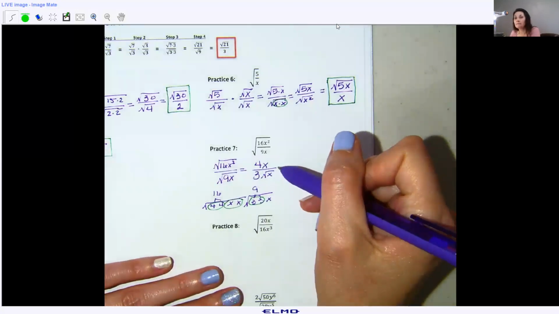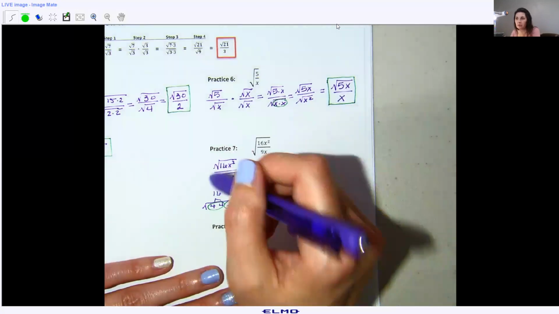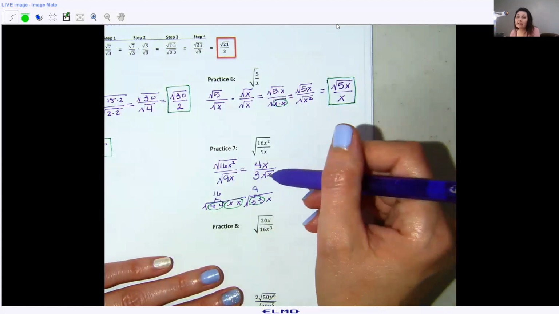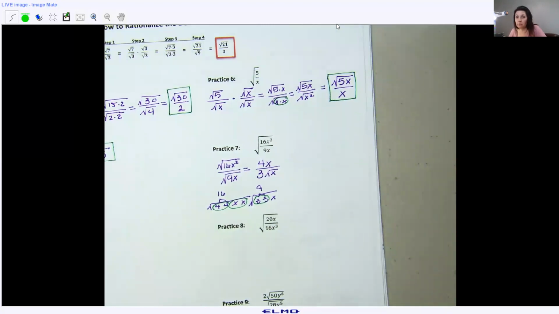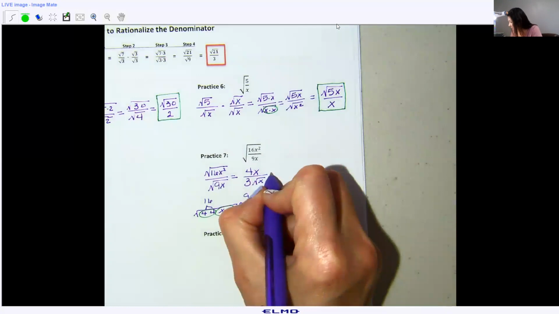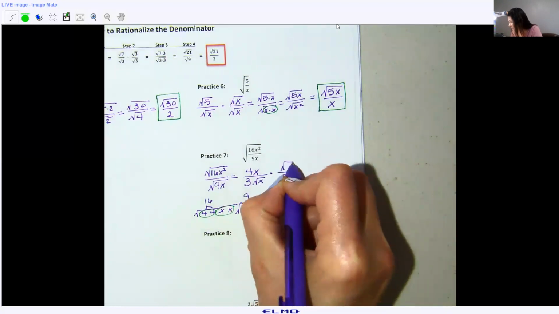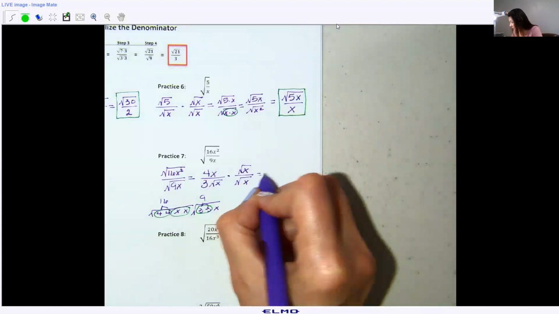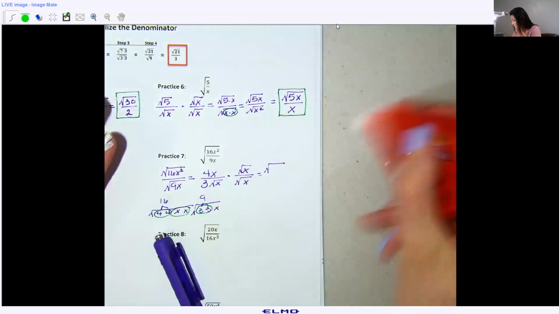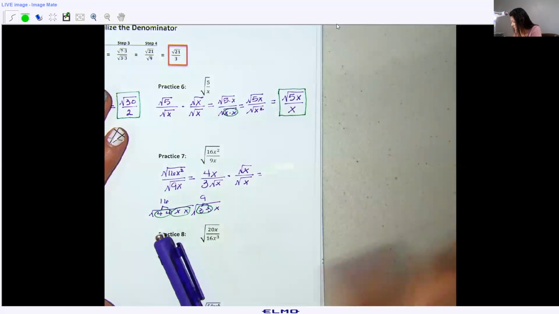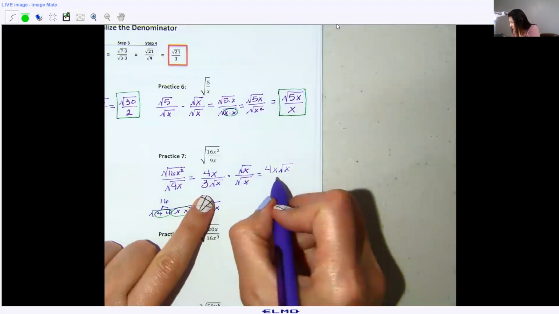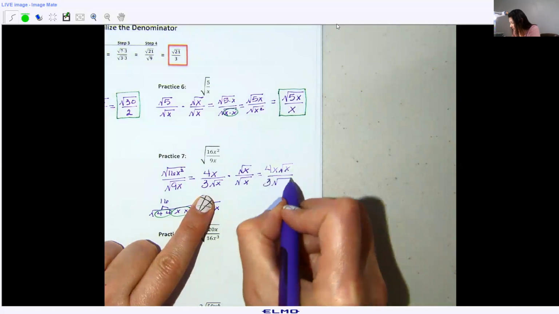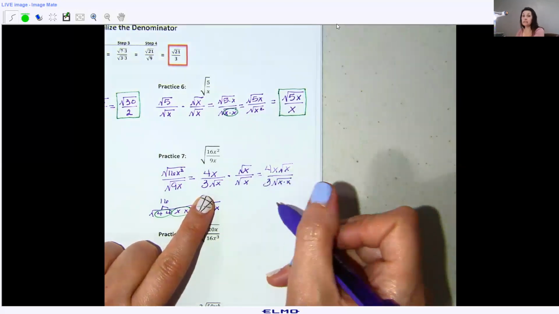So now that I've factored them out, so I couldn't simplify, but I could factor. So I factored, and now I need to rationalize my denominator. I need to get rid of that square root. So when you have a coefficient in front of the square root, you don't have to multiply by the whole thing. You only multiply by what is inside of the square root, okay? So in this case, I am going to multiply by the square root of x on both of those. And I end up with 4x square root of x. So 4x times the square root of x, and then I have 3 times the square root of x times the square root of x. Really, this is x squared, but x times x.